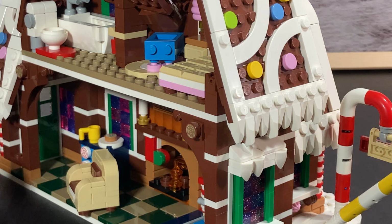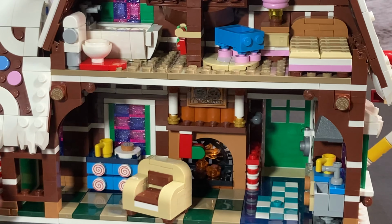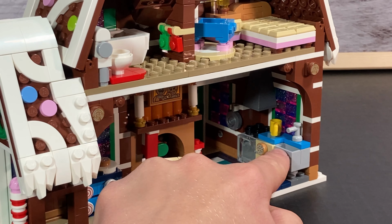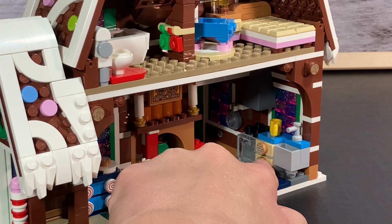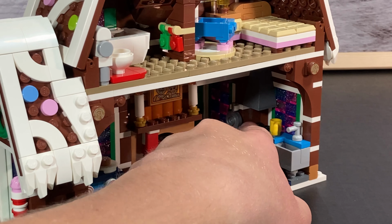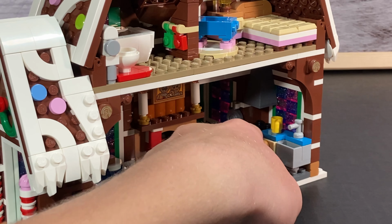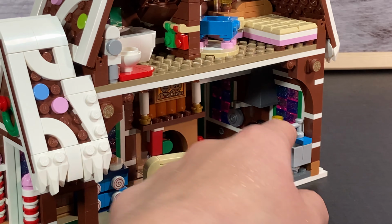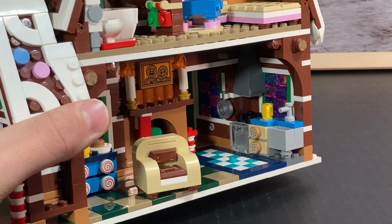There's more stained glass windows and this nice arch where you could even put some of your stuff on these shelves. When I turn it this way, you can see the kitchen, which has some different type of tiling, which looks really good with that new azure color. You can also see right there we've got the sink, we've got some cabinetry, and we have a little oven that you can open up and a stove. You can also see there is a pan there and that great detailing up there with the slope.